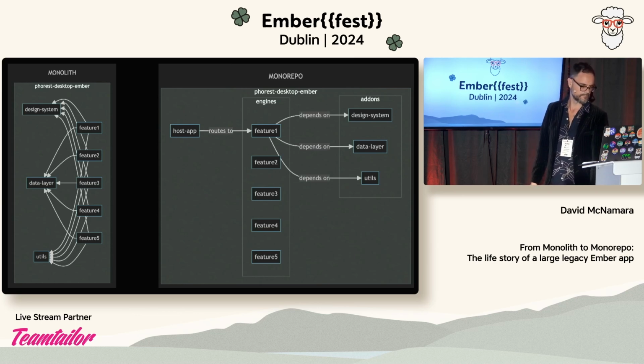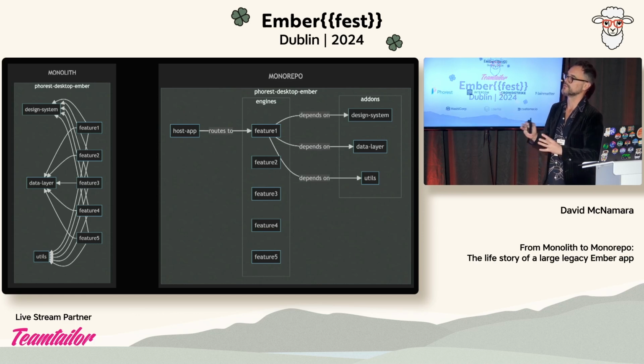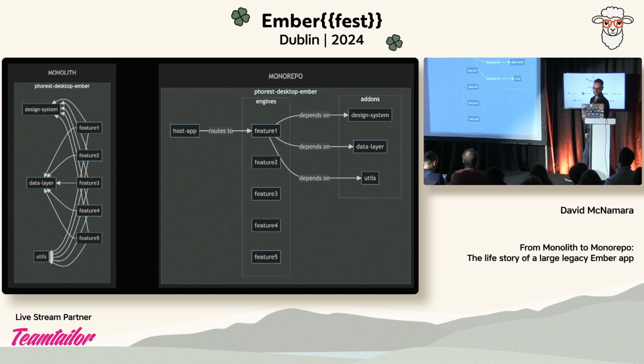Why not use Embroider? Well, if we think about the future, we want our modules to be isolated and portable. So it's not about using Embroider, it's about creating modules that are portable. So ultimately, we might get to a polyrepo situation where we break out our modules into their own repos. And for Embroider, like I said earlier, we have a lot of incompatible third-party add-ons. So there's the concept of in-repo add-ons as well. But again, that doesn't solve the problem that we want our modules to be portable.